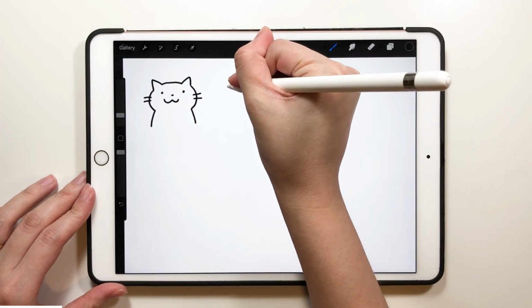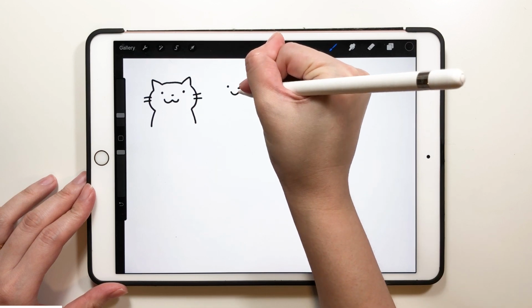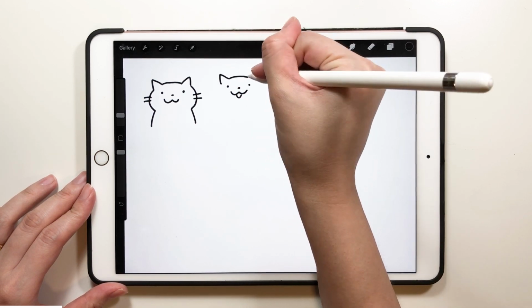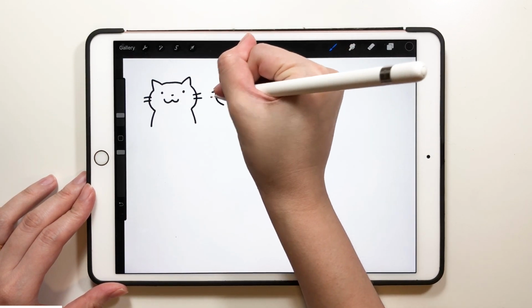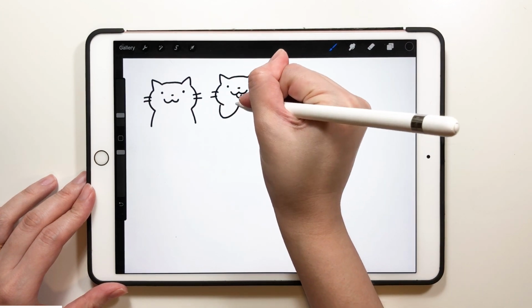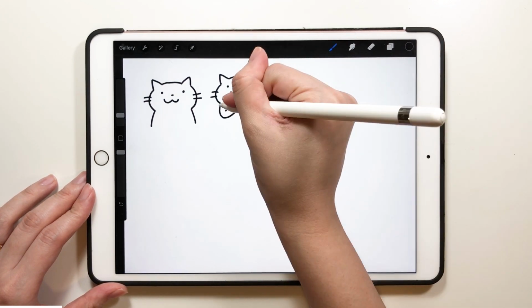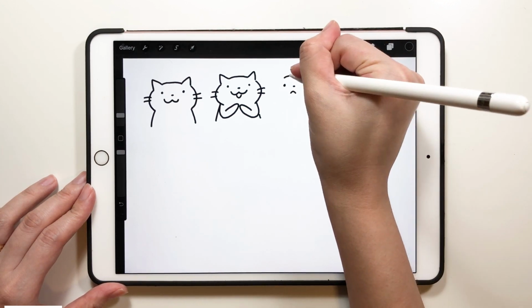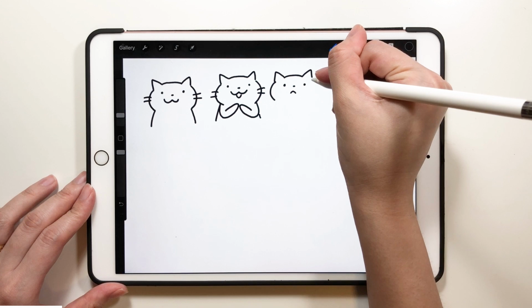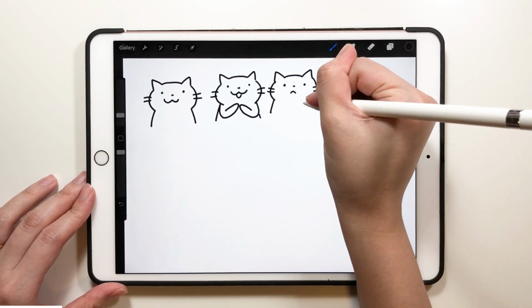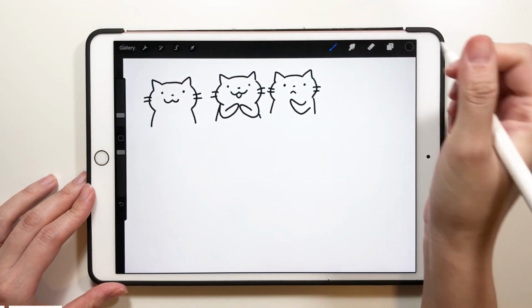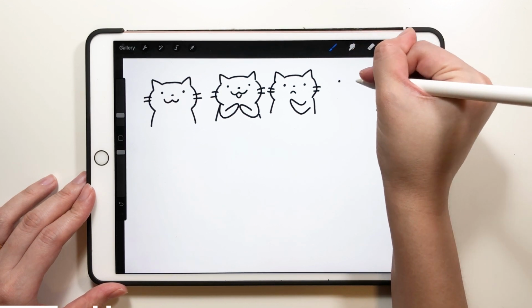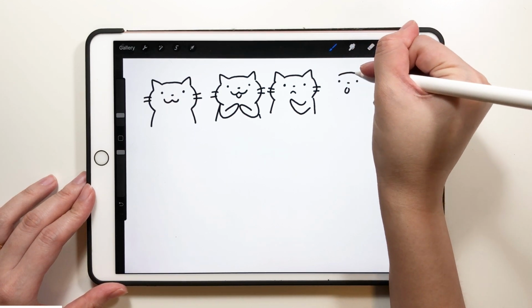As you see, the first cat that I drew is the normal poker face cat. And secondly, I'm going to try something a little more fun. Add a little smile on the bottom of the mouth to make it look like the cat is smiling with her mouth open, perhaps more happy. I did the hand gesture to make him look excited about something. And the next cat, I gave it a little sad look, or perhaps you can say it's confused.